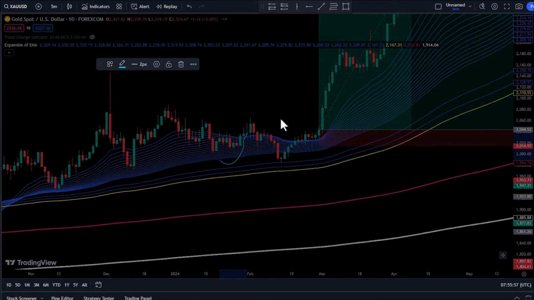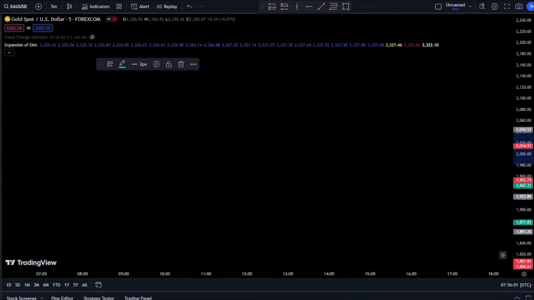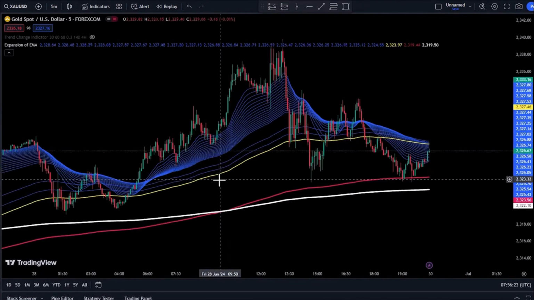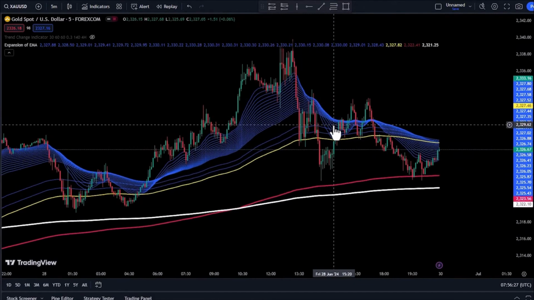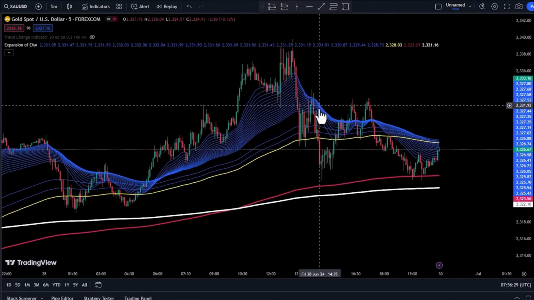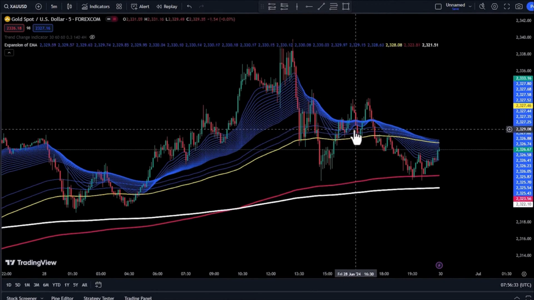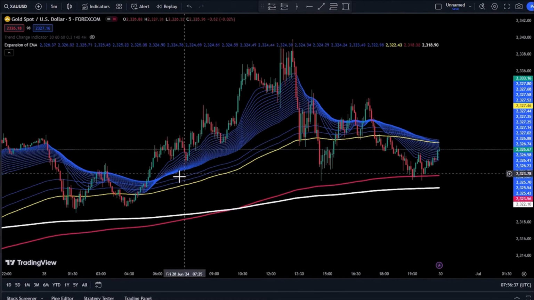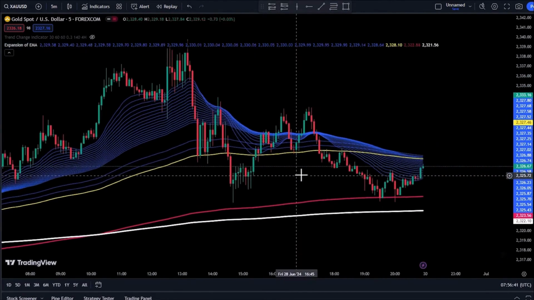Let's also take a look at a lower time frame. Well, our time frame is set to 5 minutes, and let's take a look here. If we observe this, you can see that the trend we have is a downward trend, and the EMAs are positioned below. So we won't enter a buy position here until the indicators and EMAs show an upward trend. Also, we won't enter a sell position here.